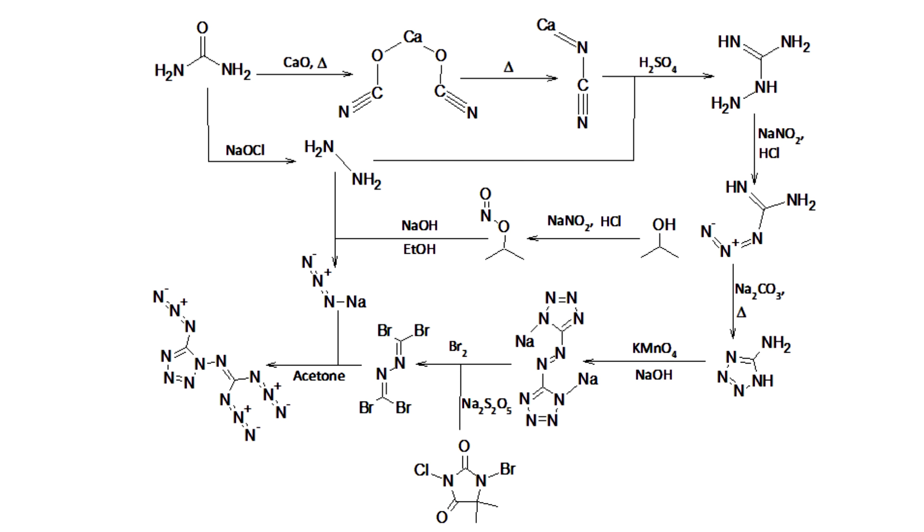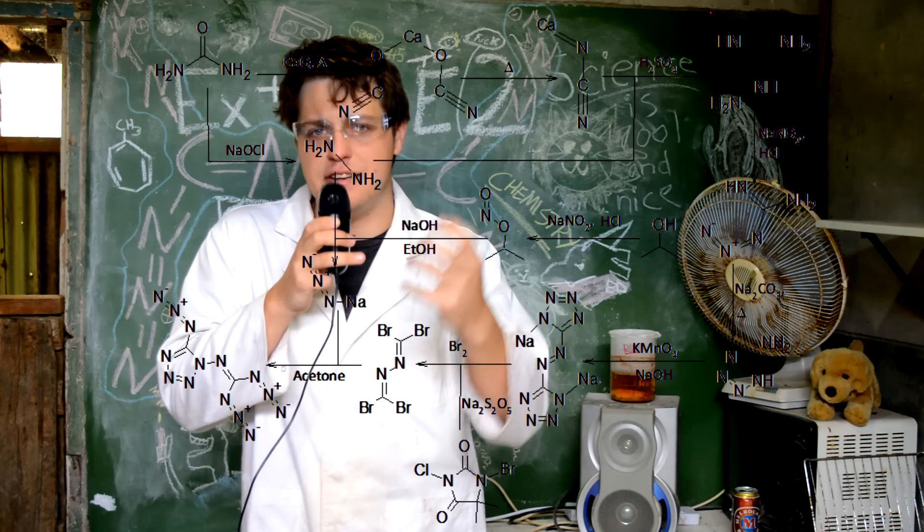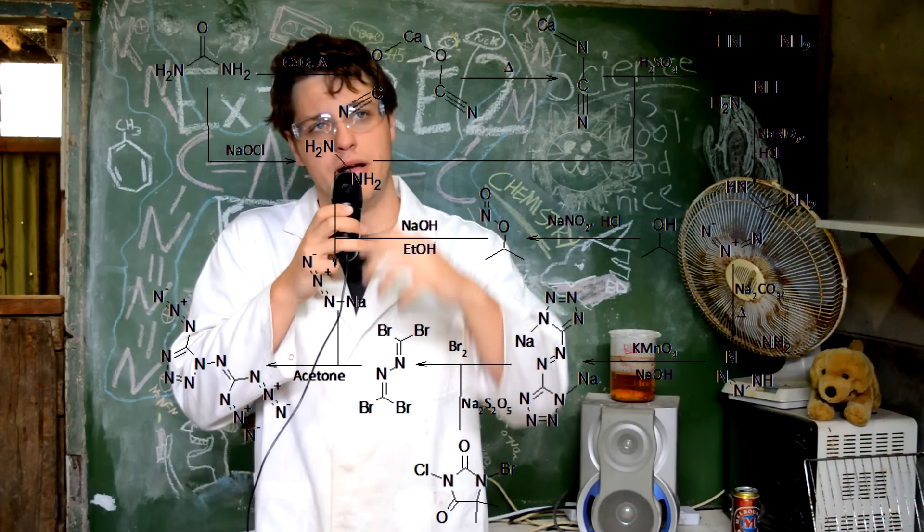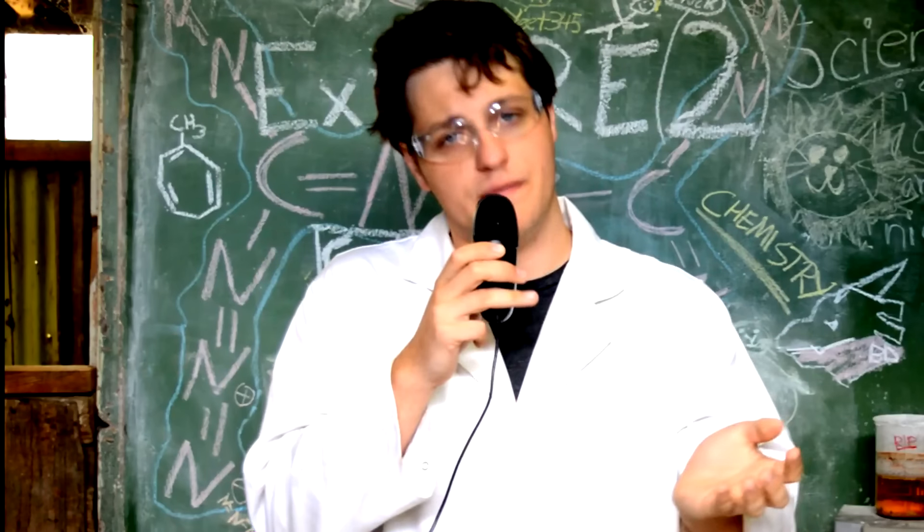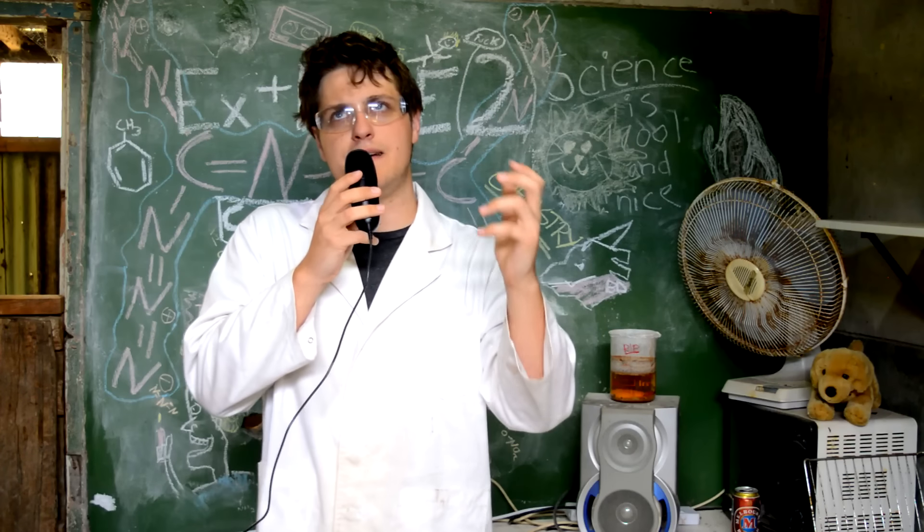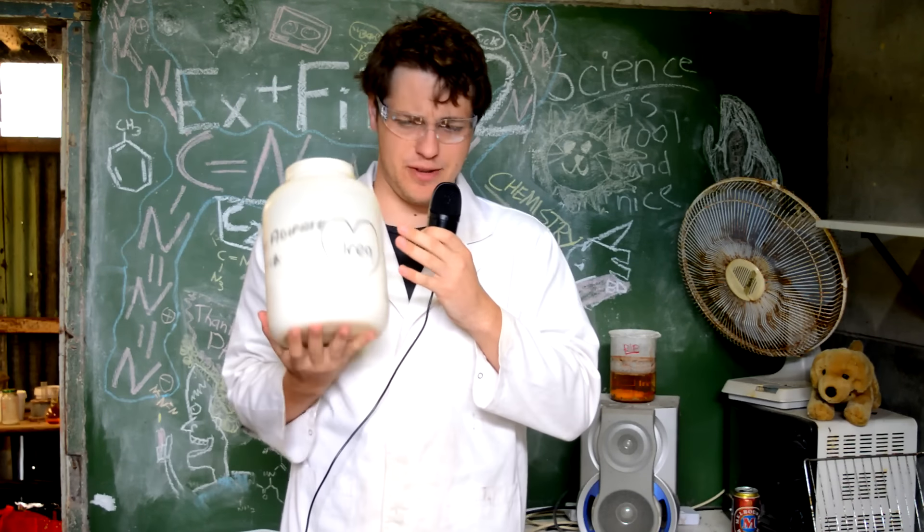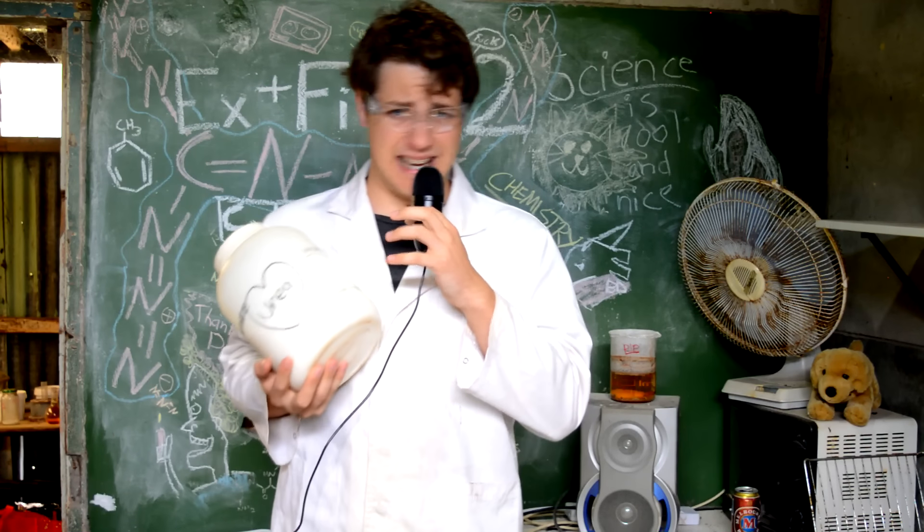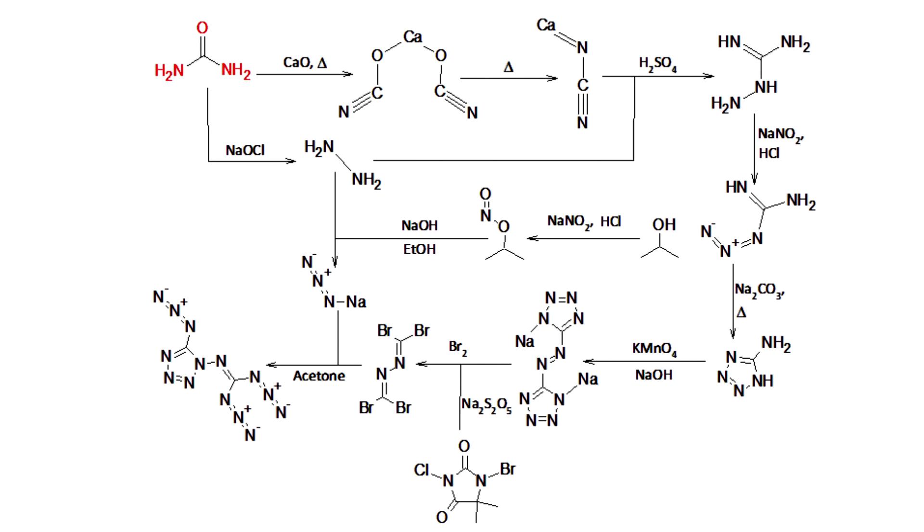We can add a little bit more detail to this chart to kind of say where I got all the chemicals from. So let's put an atom in red if that atom at one point originated from the hardware store down the road. God bless you Bunnings. Just a very standard hardware store. For example this is urea which I got for like a couple dollars a kilo on the diagram. That's urea up in the top corner so we can mark all of those atoms red.